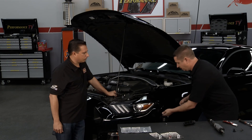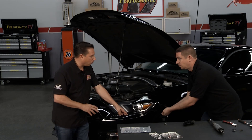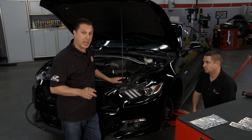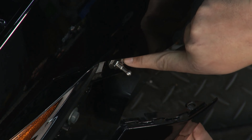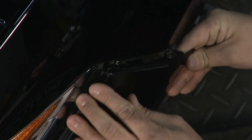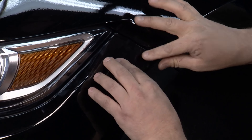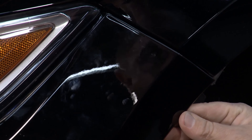The next step is to mount the ball pin in the rectangular area on the inner fender. After that, we'll make an indentation on the front bumper so we know where we will be drilling, and then we'll make our first pilot hole. We've installed the pin, which is going to help us locate where to drill the hole, but it's not at its final depth. We have a preliminary adjustment — we set it to the point where, when you release the bumper and all the body lines line up, it's barely contacting the inner side of the bumper. You'll lightly press on the bumper until a dimple appears, letting you know exactly where to drill your pilot hole. You can see the dimple right there — that is where we have to drill.